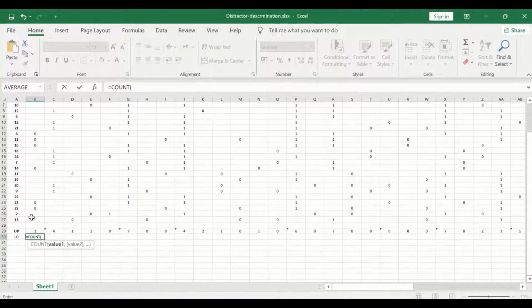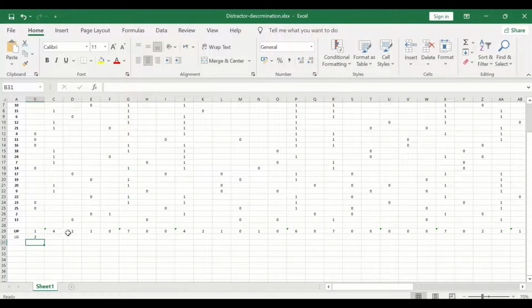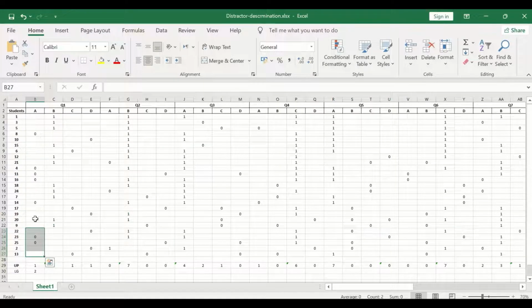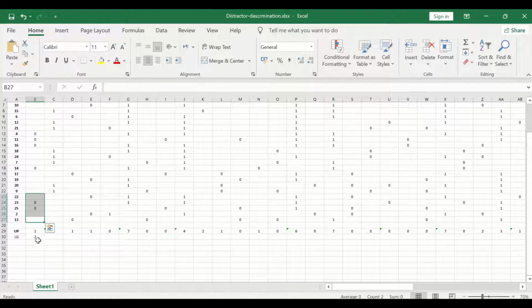Then I'm going to select the last, the lowest 7 student scores for the lower group. If I click enter, as we can see here, for these 7 students only 2 students had selected the wrong option, option A, in this group.